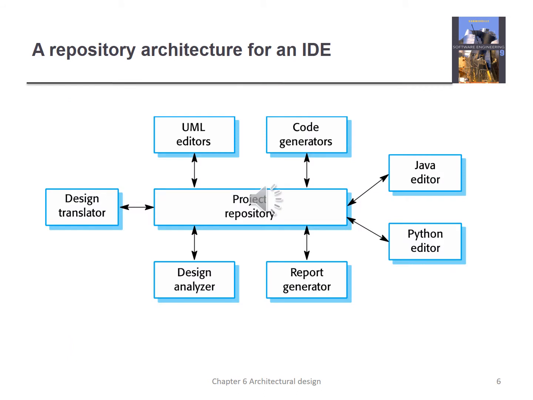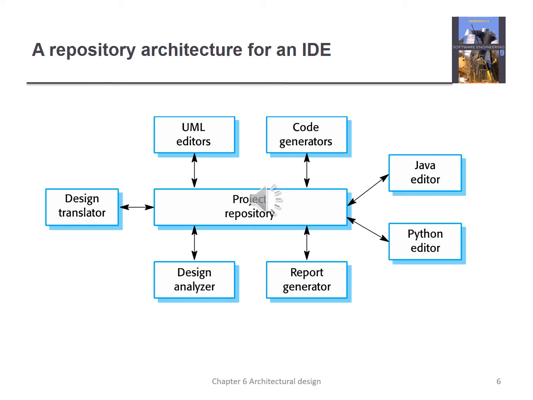Well, let's look at this example as a repository architecture. It is an example for an integrated development environment. What's an integrated development environment? An integrated development environment, IDE, is a software application that provides comprehensive facilities to computer programmers for software development. An IDE normally consists of some of these programs or subsystems, like a source code editor, build automation tools, and debuggers.